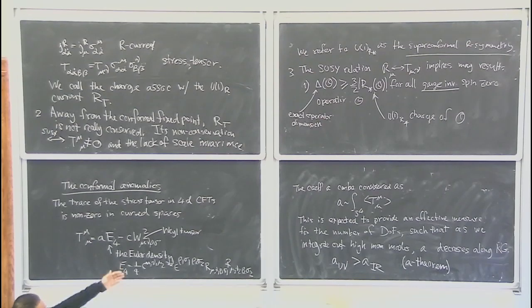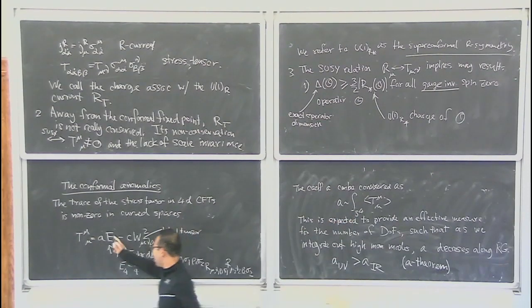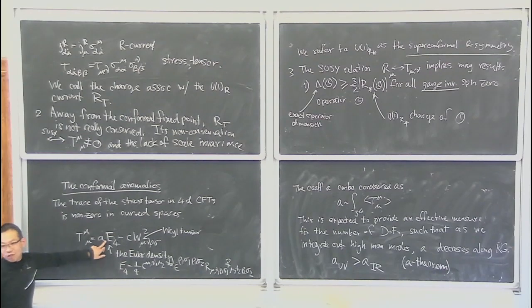So this is a generalization of the 2D version, if you like. But I write it in this form on S4 just to motivate you that this is related to the number of degree of freedom. But there's no fundamental reason for S4. In general I want to pick S4 because I just want to extract this quantity basically.